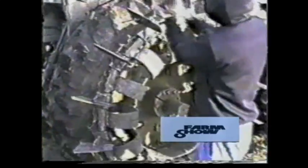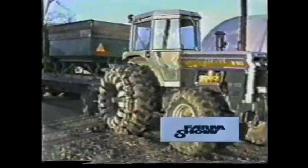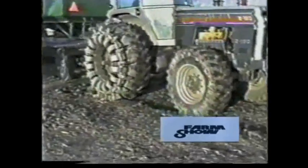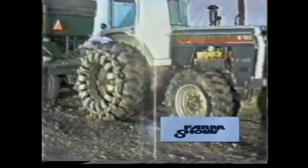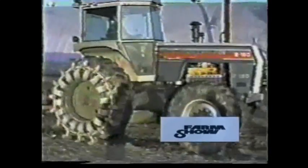Four times four gives you 16 spades on each tire. This dynamite is bolted on lugs, for which the lugs are welded to the rim. So you can disassemble and take this dynamite off in about 15 minutes if you decide that you don't need it. Now he's pulling. Notice the front tires — the front tires were not engaged, the four-wheel drive was not engaged on this unit. He walked right away with it after engaging the dynamite.